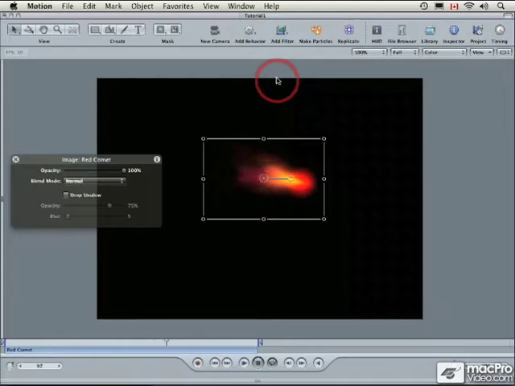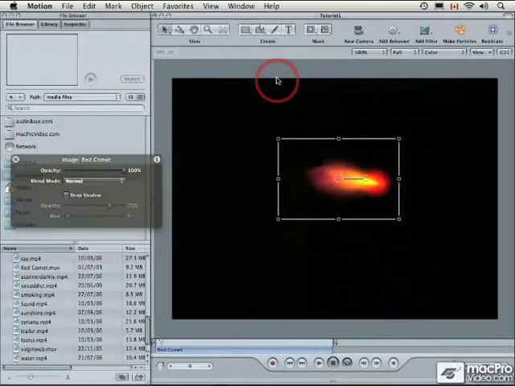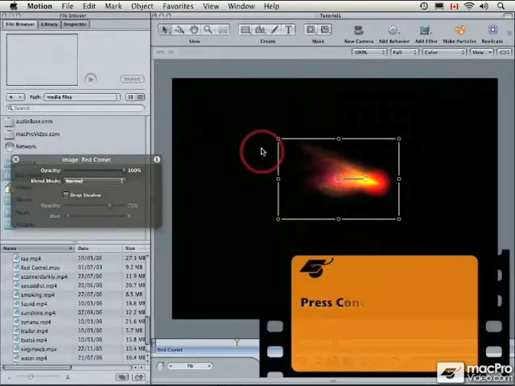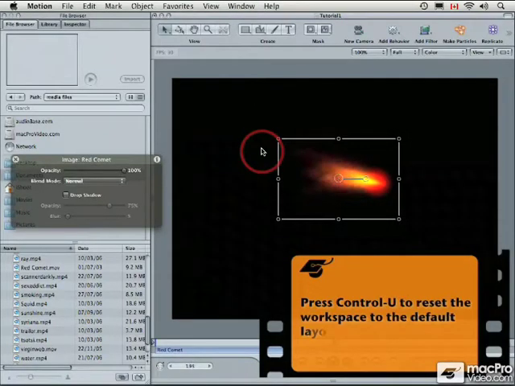And one of my very favorites is the window arrangement called Control U, and I like to think of that as when you're feeling like your windows have gotten out of control and you've lost dominance over your system and you want to just control your computer. The software's out of control. Control U, computer, and you press Control U, and boom, it resets your window to the default layout, and you breathe a sigh of relief. Whew. I have controlled my computer.